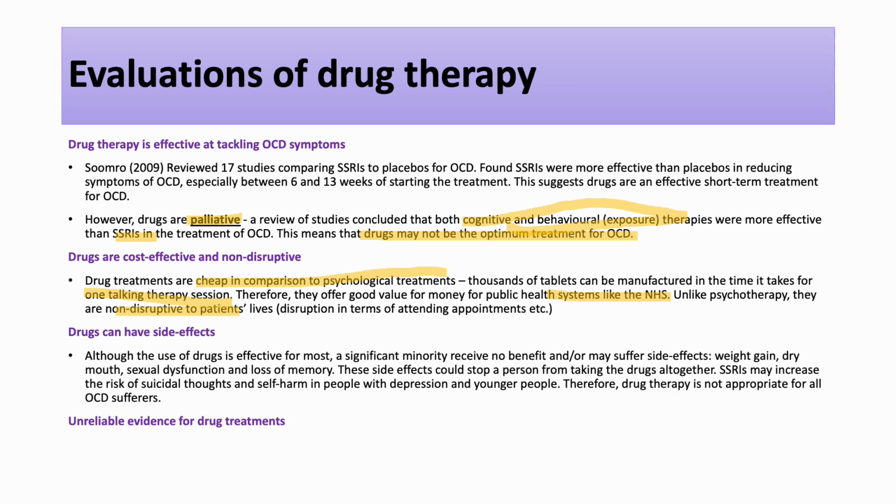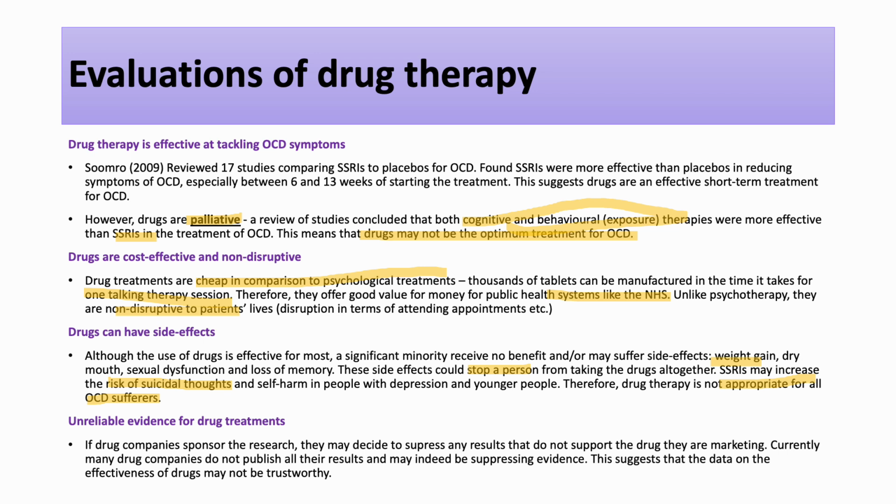However, there are very nasty side effects. Things like weight gain or dry mouth or sexual dysfunction and loss of memory, which could actually stop them from taking the drugs altogether and limit the effectiveness. SSRIs are also known to increase the risk of suicidal thoughts and self-harm in young people. So it's not appropriate for everyone, so you can't just suggest everyone takes it.